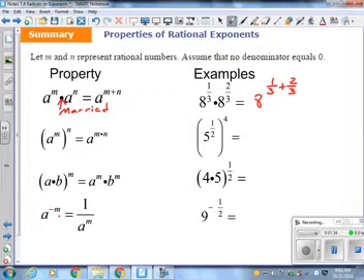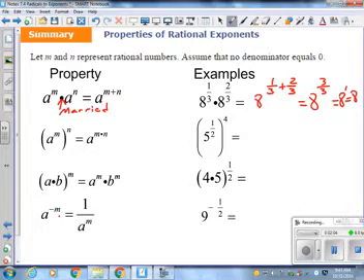Now remember, when you add powers, it's a little different for fractions than it is for whole numbers. With fractions, you have to have a common denominator and you add the numerators only. So 1 plus 2 is 3. Eventually, this turns into 1 because 3/3 divides out to make 1, and I don't need to write a 1, I can just write 8.